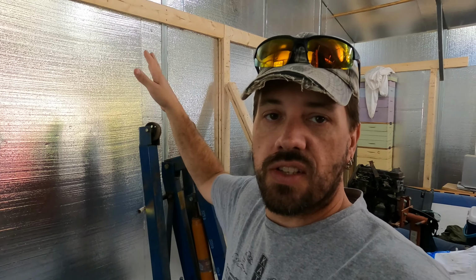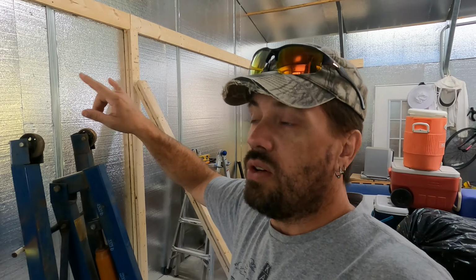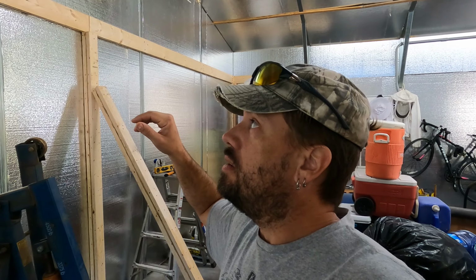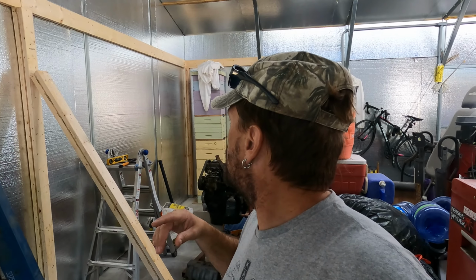But I need 6 of those because we've got about 24 feet, and it's going to be 8 feet, 8 feet, and 8 feet. It's probably going to be like 8 feet, 8 feet, and 7 feet, 9 inches approximately. We'll get to that. But we've got to start with cutting some strips. So we've got to move outside.